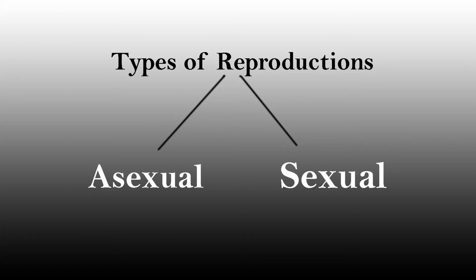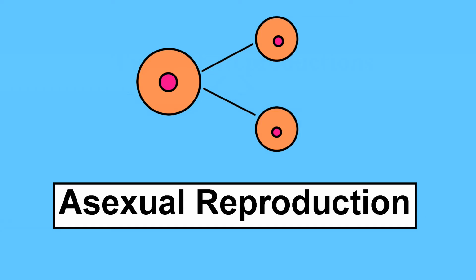There are two main types of reproduction: asexual reproduction and sexual reproduction. Let's have a small recap. Asexual reproduction is where an organism gives rise to a new individual asexually without formation of any gametes. Only one parent is involved in this type of reproduction. So a single organism divides into two or more cells, and all the newly produced young ones show genetic similarity and may be called clones of each other.